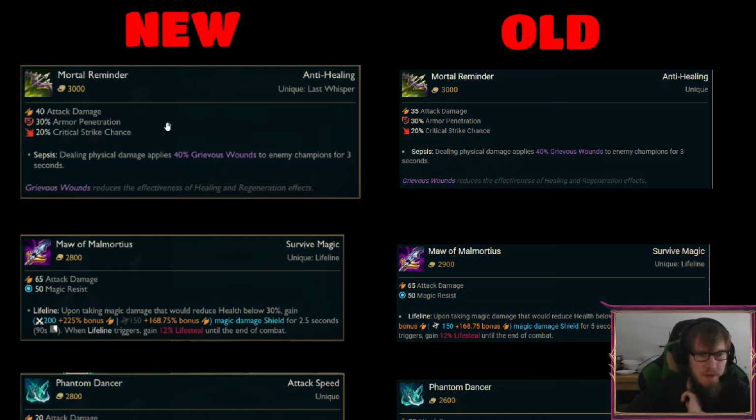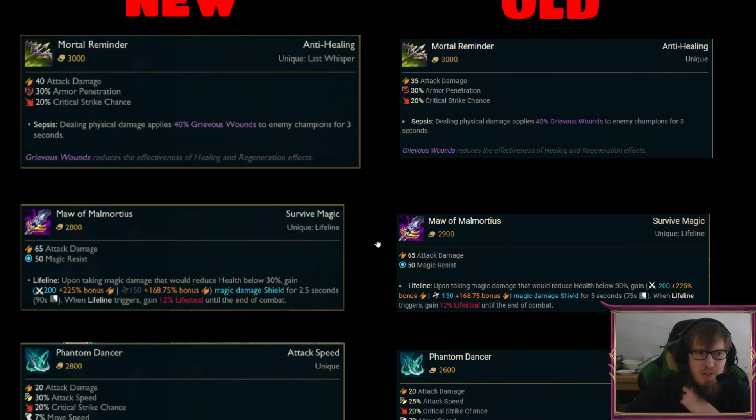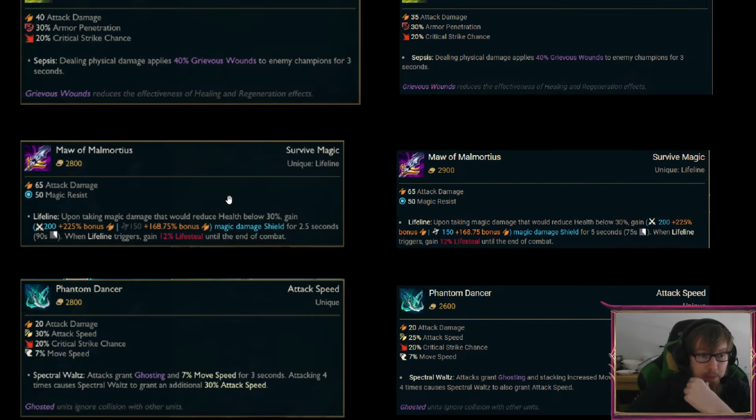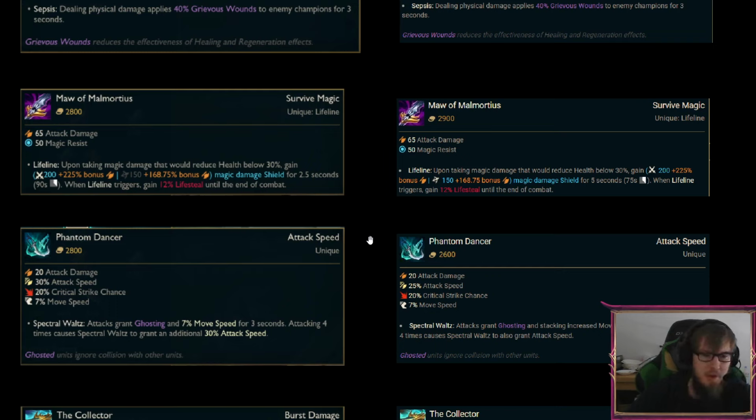So first of all, they just up Mortal Reminder by like 5 AD. I think it doesn't change a lot because Mortal Reminder wasn't that great, and I don't think I will build this item even if they up it. For Mo, which is actually super strong, they make it cost 100 less gold, which is super great. I don't know why they did that, but okay. So Mo is more broken and you can play it more in game.